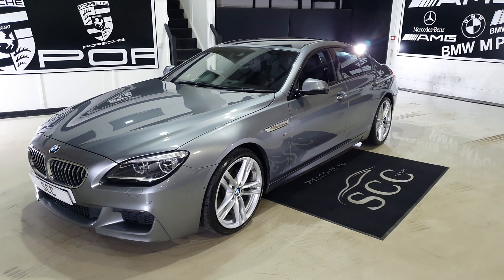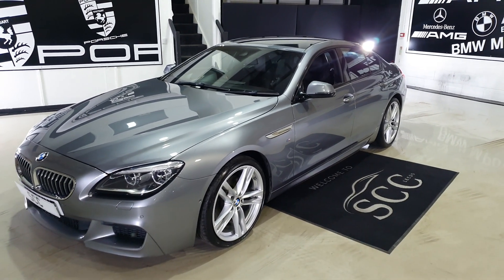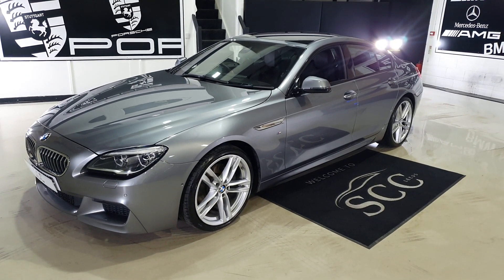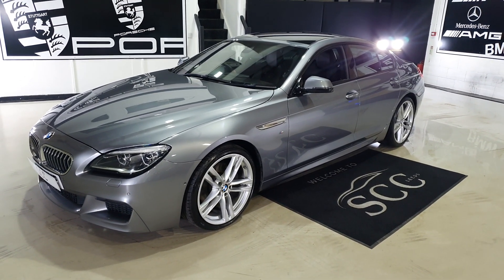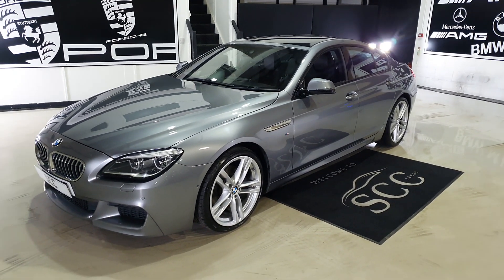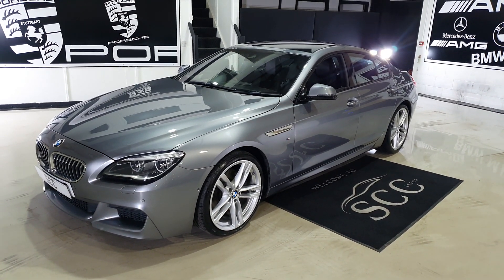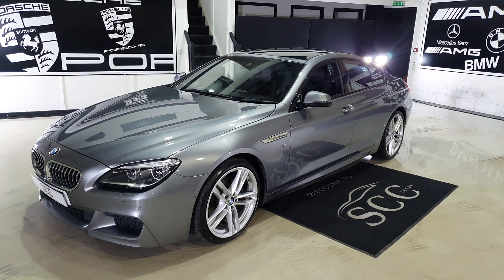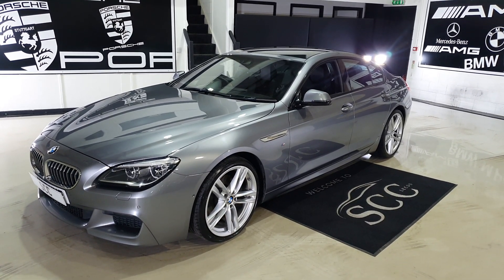What more could you ask for? Give us a call now on 01943 884 551. Trust me when I say these shouldn't hang around very long. These big spec grand coupes — everybody wants them because it's a fantastic car that's a bit older, that gives you thousands of pounds worth of extra value for money versus something a lot newer with a lot less spec. Get in touch. Thank you.